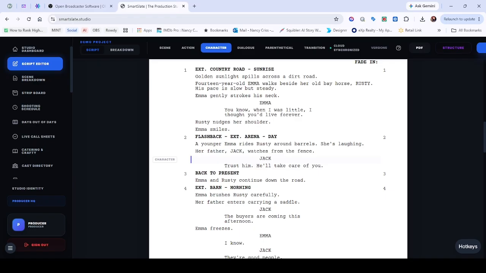So if you got any questions, please reach out to us. If you run across a bug like we saw in that one, just let us know. But this is a quick overview. We're happy to show you anything else. We can do a live demonstration with you if you like. But again, play around with the free demo and get familiar with the software and see if it's something you think it can benefit your next production.